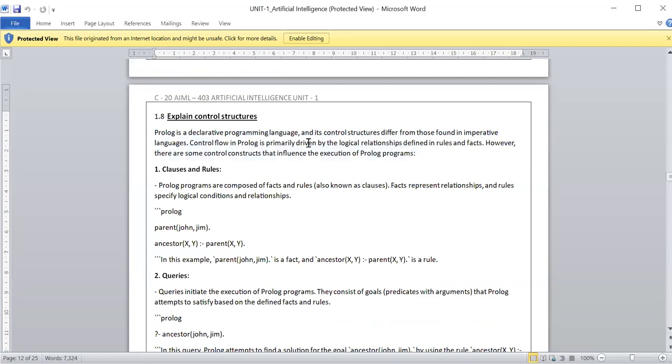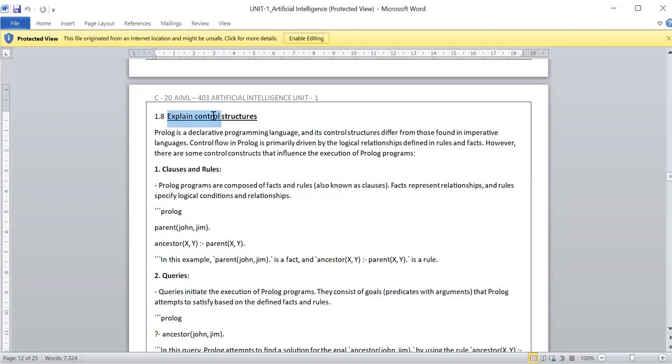It is driven by logical relations in terms of rules and facts. For example, clauses and rules. Prolog programs are composed of facts and rules. Facts represent relationships and rules specify logical conditions and relationships.